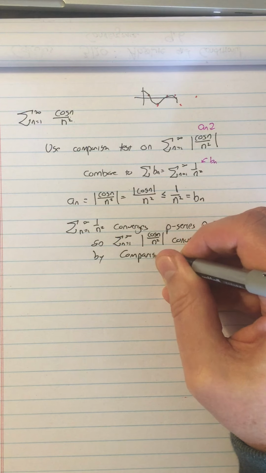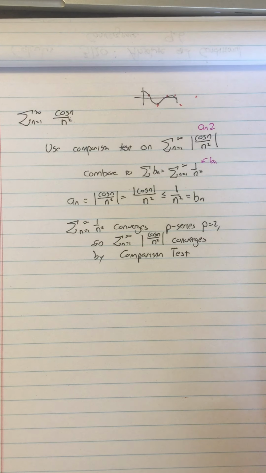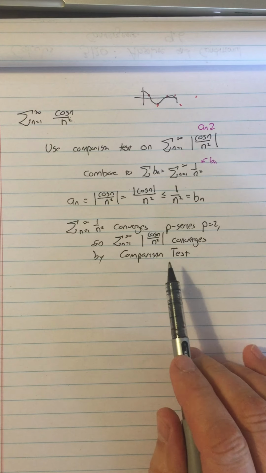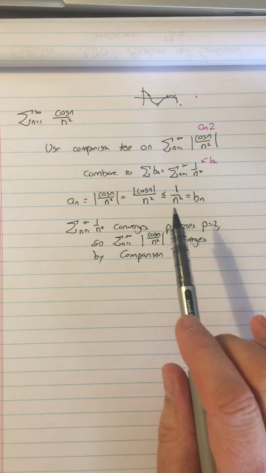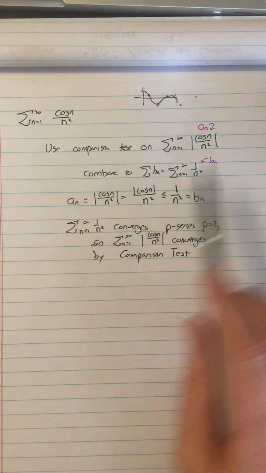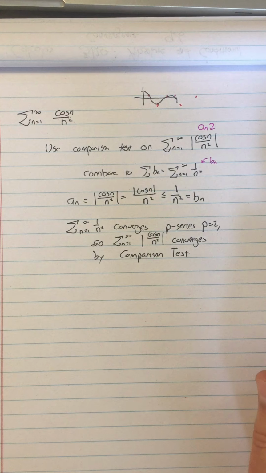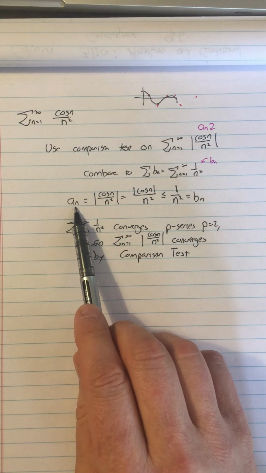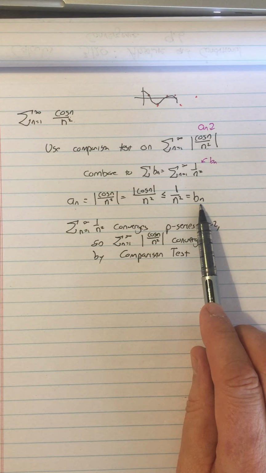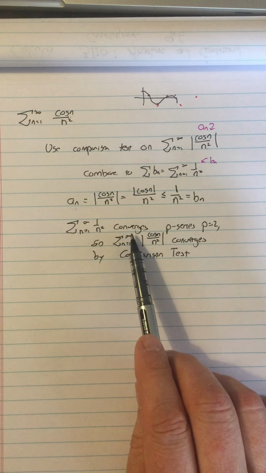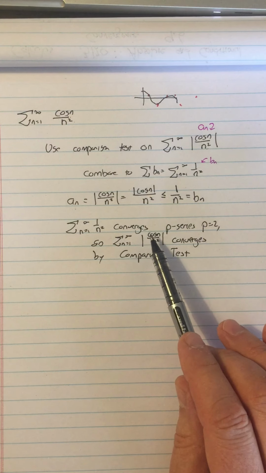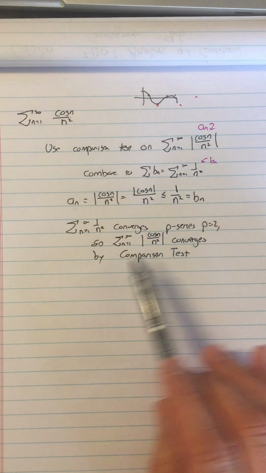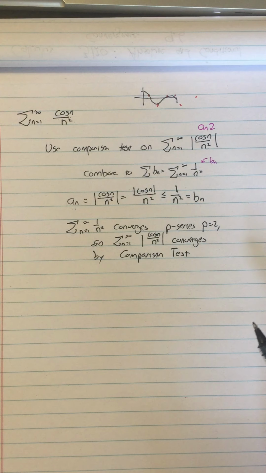So, pay attention to how these justifications are laid out. I'm going to do a little bit more on that later. What do we need for comparison test? We need that the terms are positive. So all of these terms are positive. I need to establish an inequality that my problem series is less than my comparison series. I need to establish that my comparison series converges or diverges, and give a reason why it converges, and then I need to cite the test that I'm using. Those are all the parts of the justification that I need to have in there.